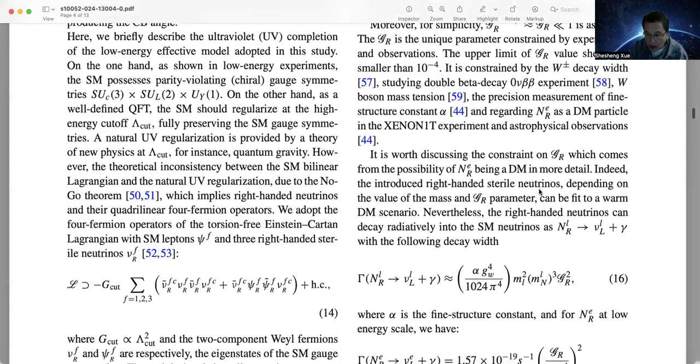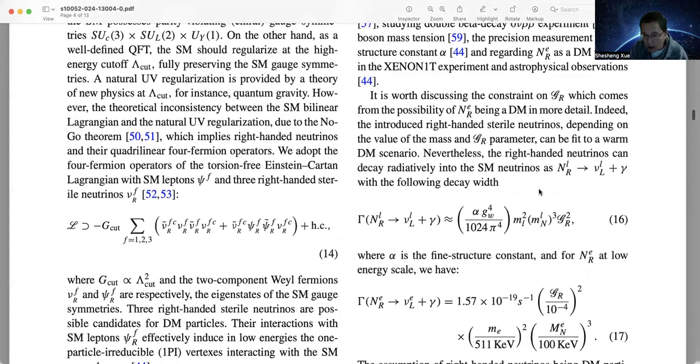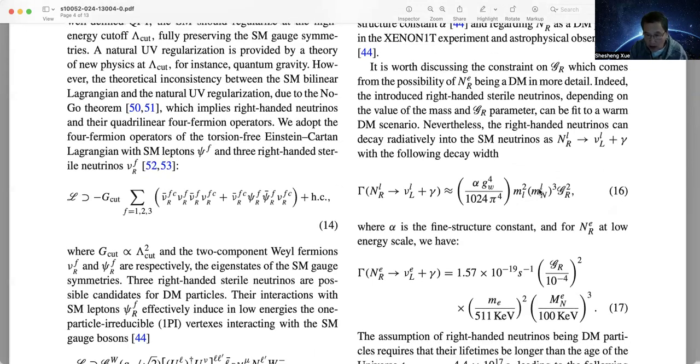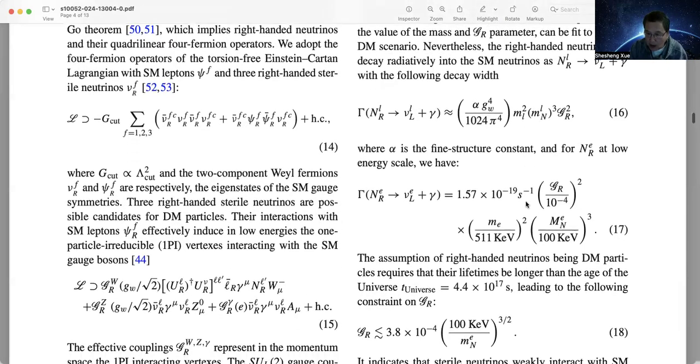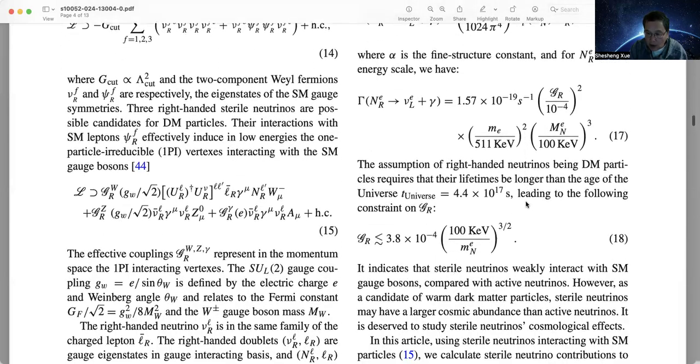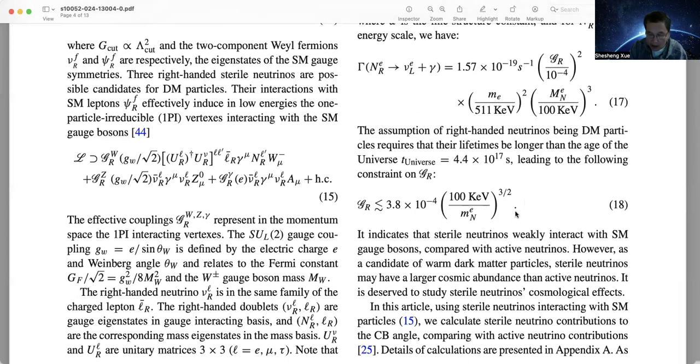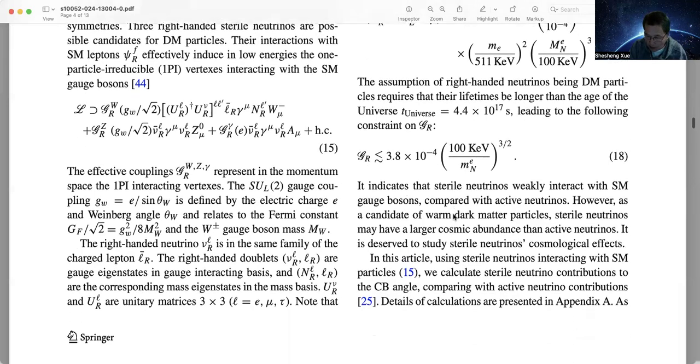So now today we go ahead, and this right-handed neutrino can be a candidate for dark matter. Okay, that's why we say sterile neutrino, which is a candidate for dark matter, and however it is still very weakly interacting with the CMB photon. Through the photon, the CMB photon acquires a contribution to the birefringence effect. So this right-hand particle has a long lifetime, which we estimate, and then we estimate this bound for the sterile neutrino as a dark matter candidate. The GR has to be smaller than this, 18. Otherwise it will decay and cannot be a candidate for the standard dark matter particle.